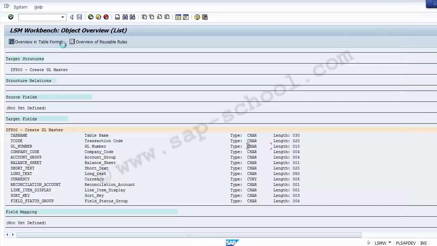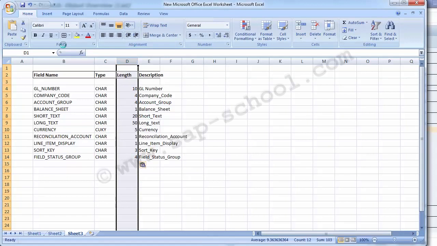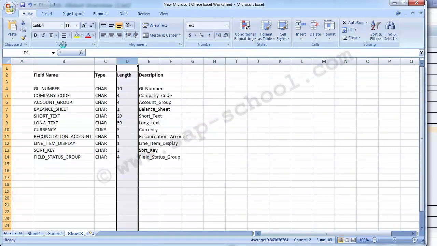Moving on to the length, you can even find the length of each of the fields in the system. So you need to take those lengths into the SAP system as well. For the program, we need to maintain the length so that it doesn't exceed the limit, and you can convert this length into text format for easy understanding.